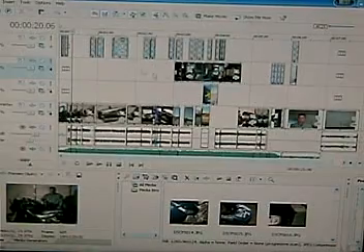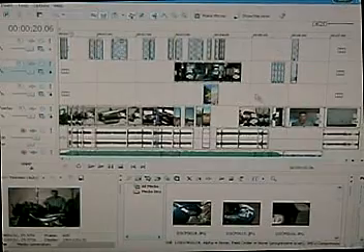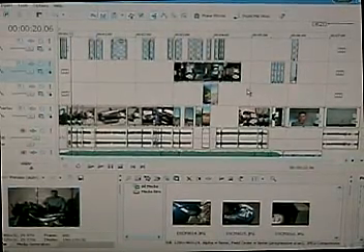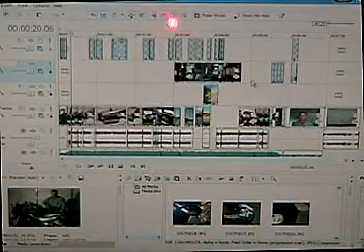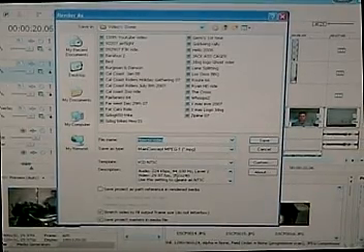Once you get your movie completed, you look at your timeline — there's a lot of stuff on there, so don't rush through it, otherwise you make mistakes. From here we click on 'Make Movie,' we save it to the hard drive, then go to Advanced Rendering. I pick the place where I'm going to save my film, and then under 'Save as type' I usually save mine as MPEG1, which saves in a 352 by 240 format — very close to what YouTube wants.